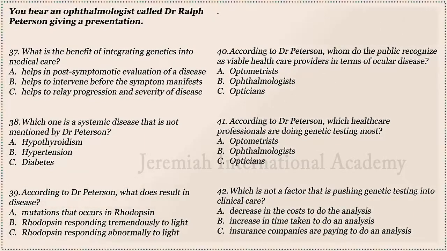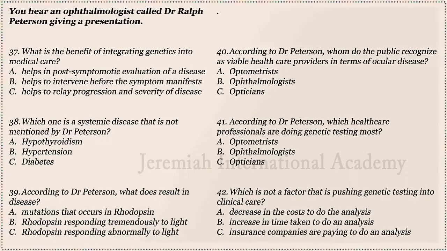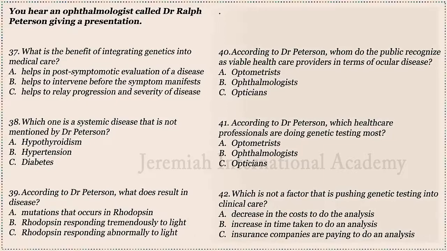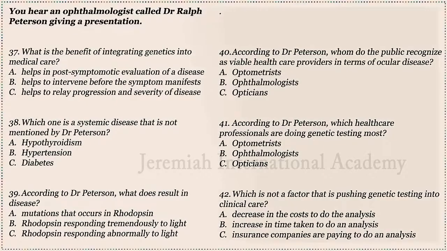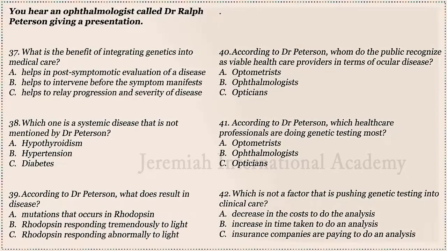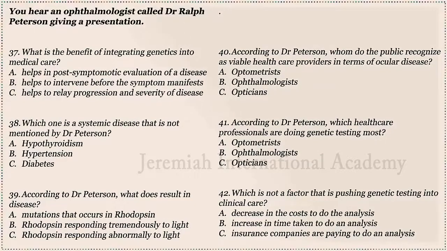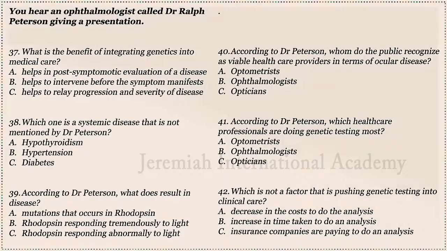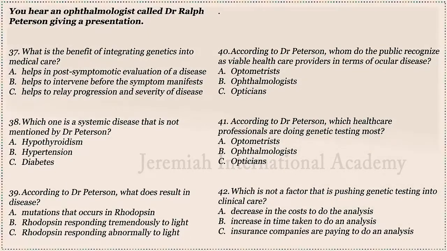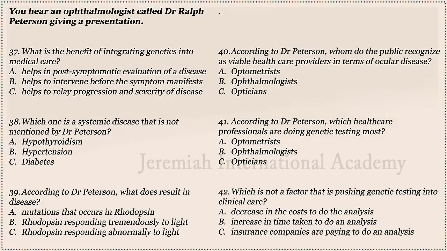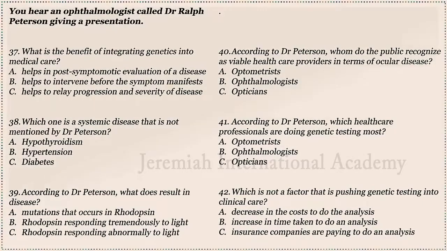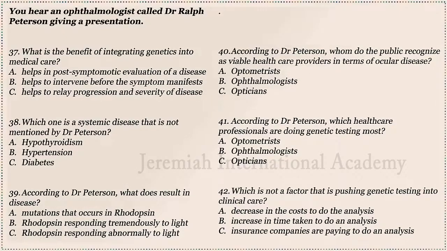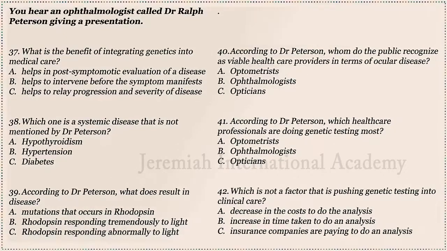I think the second issue is in terms of optometrists dealing with ocular disease. The public recognizes optometrists as being viable health care providers in terms of ocular disease, and I feel now this entire thing could be in jeopardy if optometrists don't get involved with genetics. When someone presents with some sort of ocular disease, we are already at the 5-year point. It's not a question of if this happens, it's a question of when it's going to happen. I have no idea when, but it's going to happen, and optometrists are completely unprepared for this.